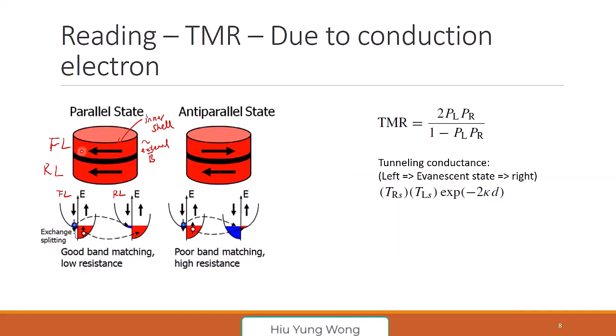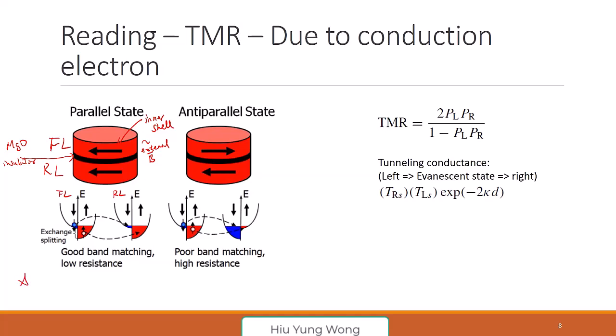Now, for the electron that you want to go from top to bottom, what do you need to do? Since this is an insulator, how can you have an electron going through an insulator? What mechanism is that? How does the electron go from top to bottom if MgO is an insulator? Tunneling. Tunneling is very important. Good, right? So let's see how we tunnel.